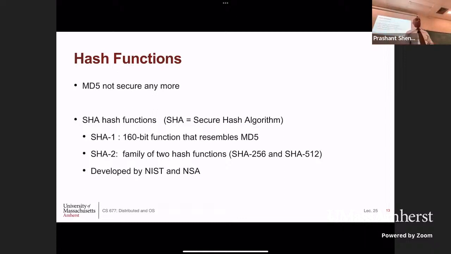These are not encryption algorithms again, but they are hash functions which give you low collision probability. They are not easy to brute force to find strings that give you particular hash values. So if you use SHA-type functions, you can implement digital signatures very easily, like what I said in the previous slide. Is this clear?